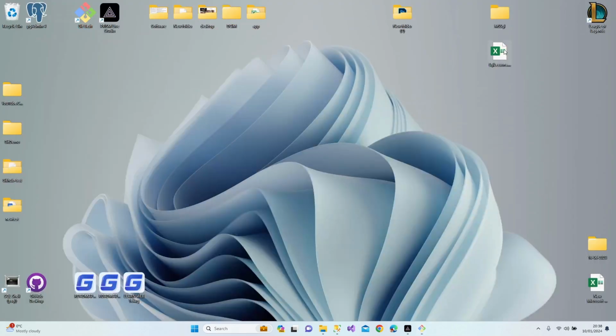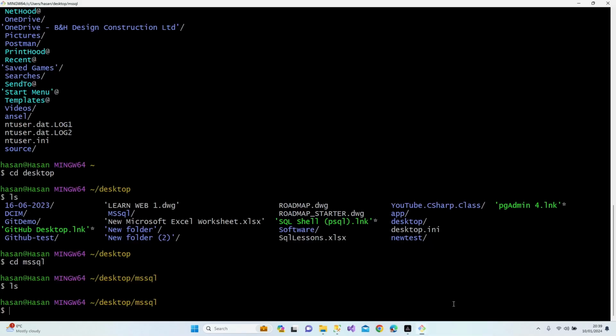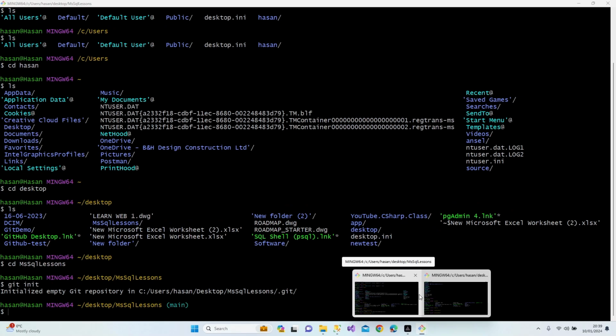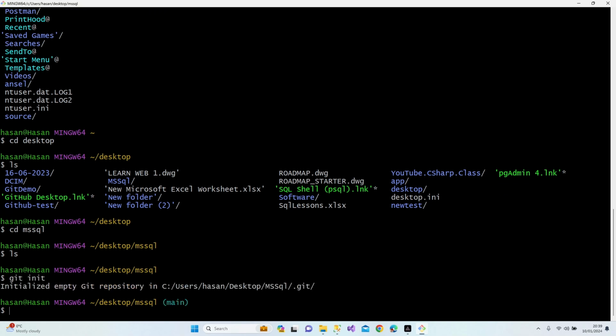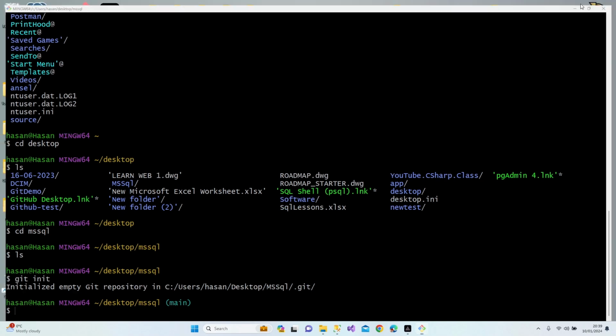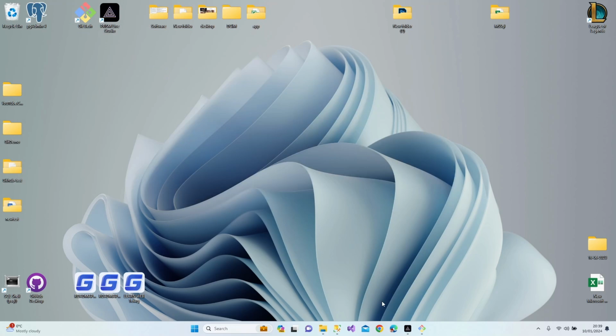Let's put my file here. Perfect. Let's say git init. Perfect. Now my folder has been marked by git, and now all we need to do is make a commit after we finish this lesson. Perfect.